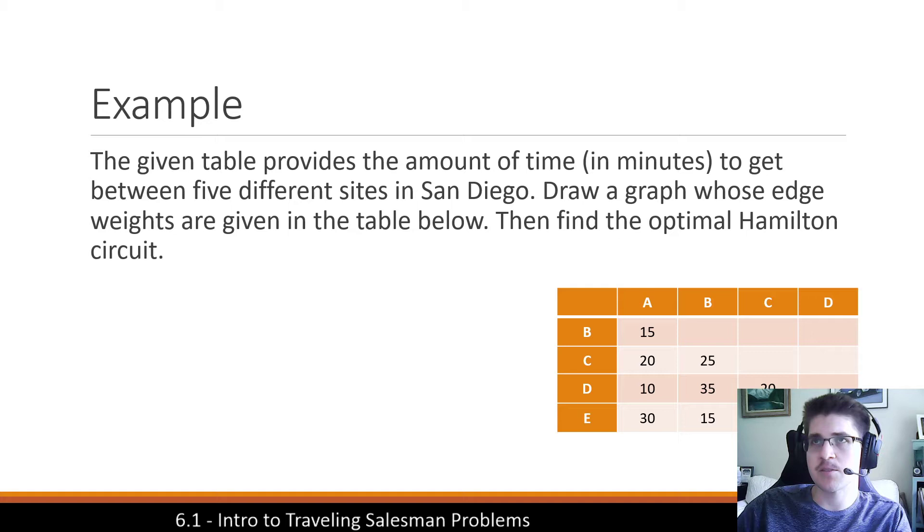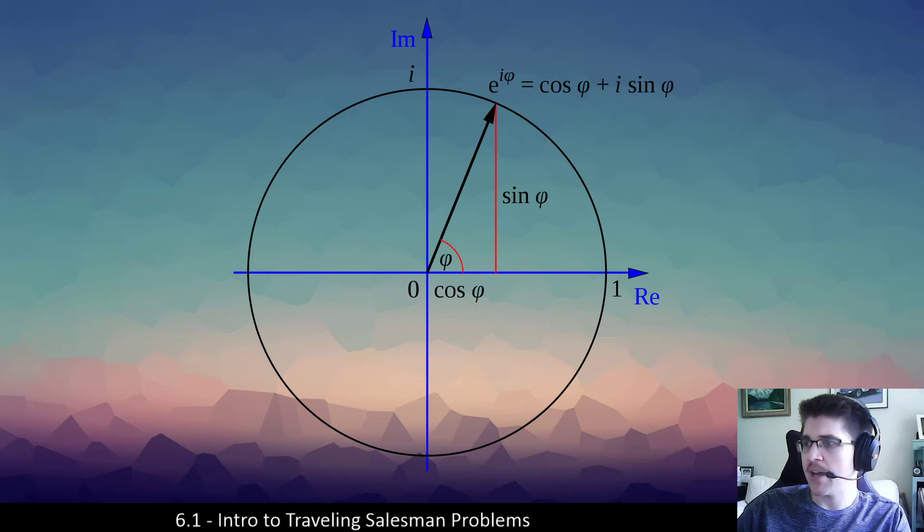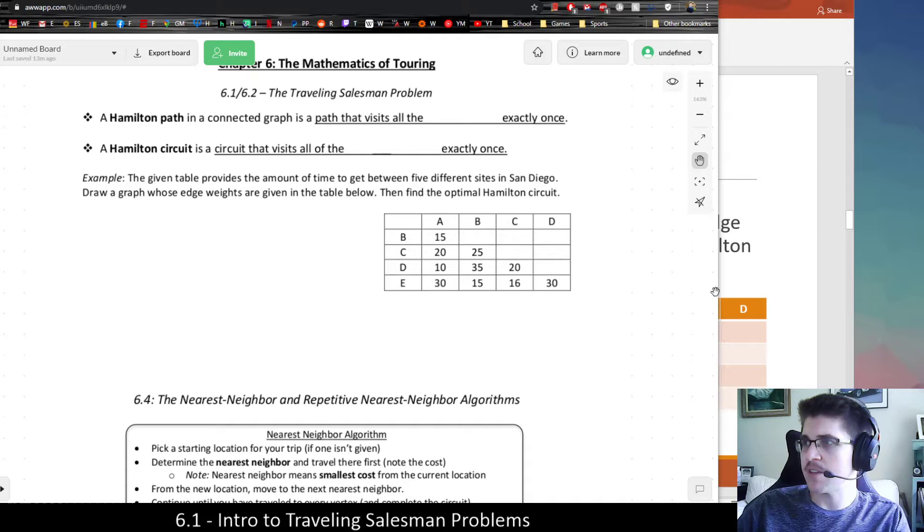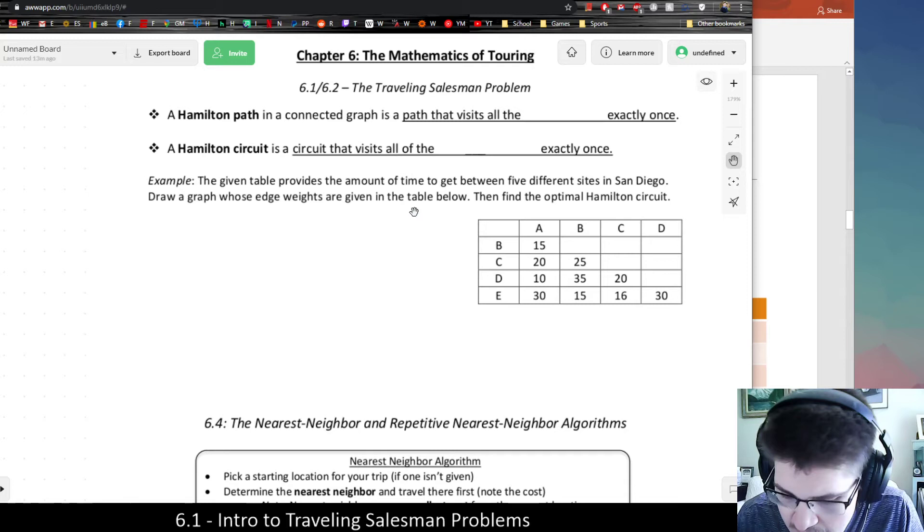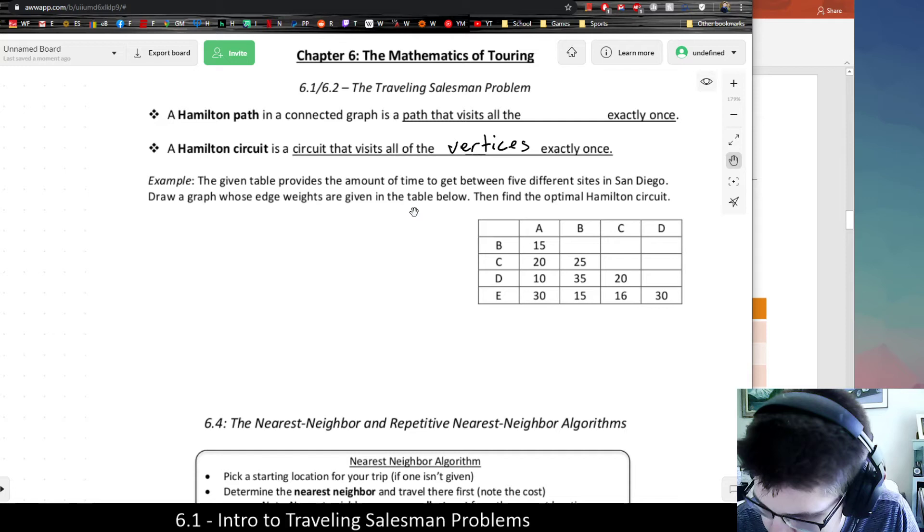I'll use this example to explain the difficulties that arise and why we have so many different methods of solving these problems. So let me switch to the packet here. I can draw because, again, I suggest that you draw these things. You can use the packet which already has a lot of the things set up. Just a reminder, a Hamilton path or circuit is a circuit that visits all the vertices exactly once.